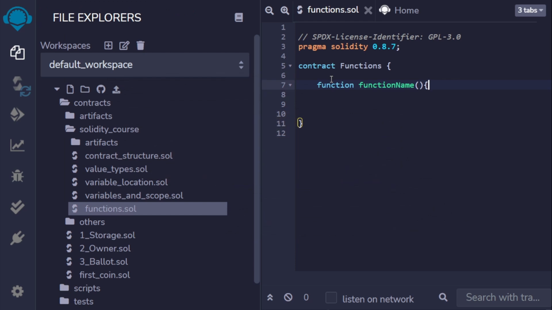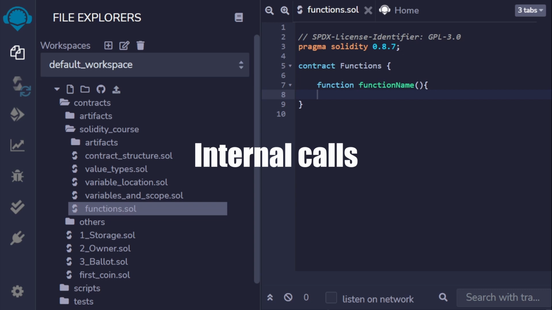To define a function in Solidity, we use the keyword function, followed by a unique name, a list of parameters, empty or not, and a statement block surrounded by curly braces. Solidity knows two kinds of function calls: internal ones that do not create an actual EVM call, also called a message call, and external ones that do. Because of that, there are four types of visibility for functions and state variables.